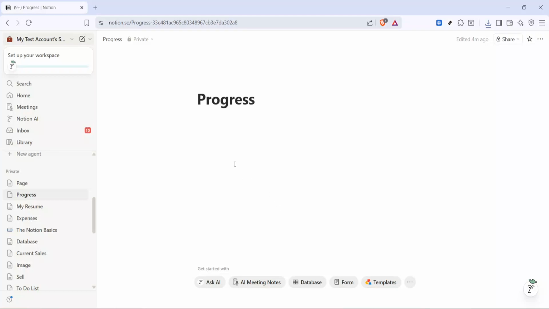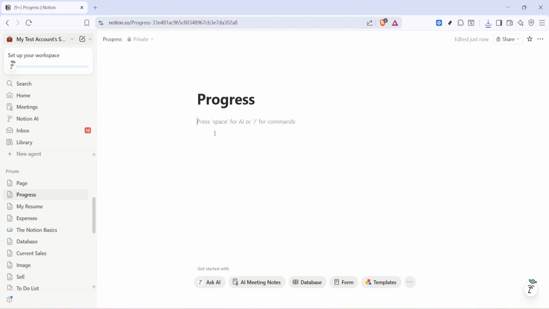In today's video, I'm going to teach you how to add social media icons to a Notion page. If you want your Notion workspace to feel more polished and make it easy for people to spot your socials at a glance, adding clean little icons is a simple win. We're going to keep this straightforward and stick to the essentials so you can get it done in minutes.